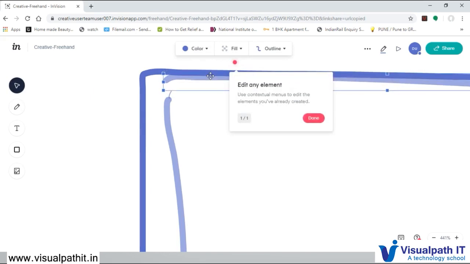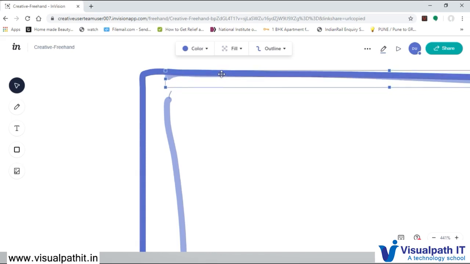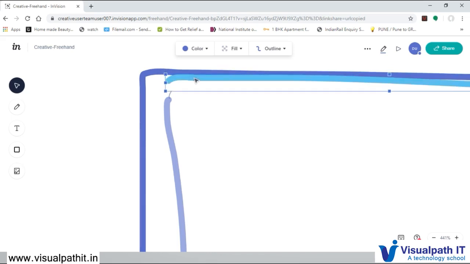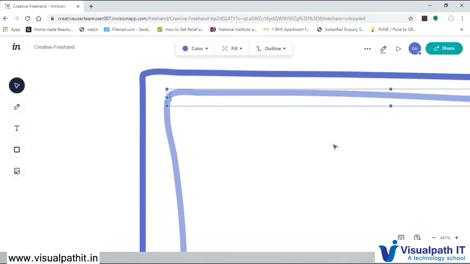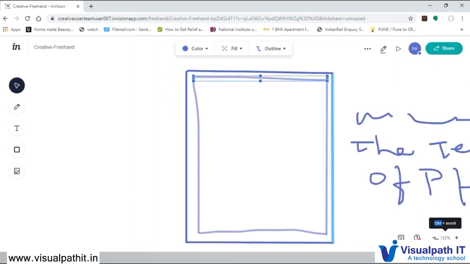See, it is on top, but you can see the backside of the object. So let me zoom out. Let me keep it at 100%.